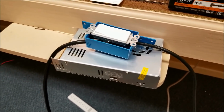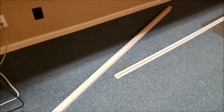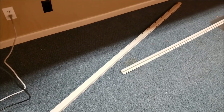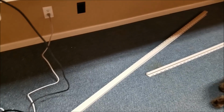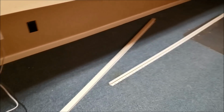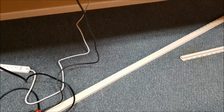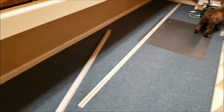So that'll give me my switch. So on to now we're going to punch holes in our J-strip, figure this out, and punch it, put the LEDs on it. We'll have to figure out, that's only 12 feet. It has to be 16.48 feet. And then we'll mount all this up, get one side working, and then we'll do the other side. So this is today's project.